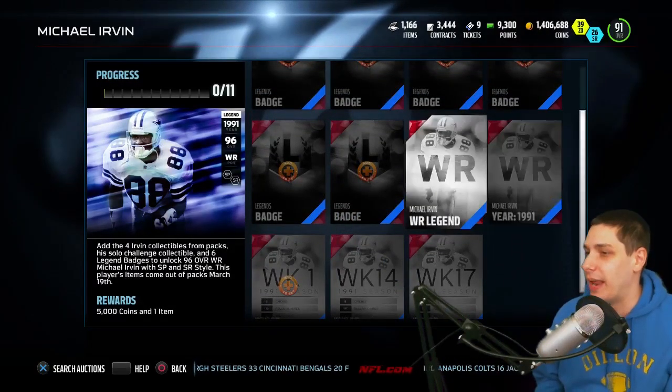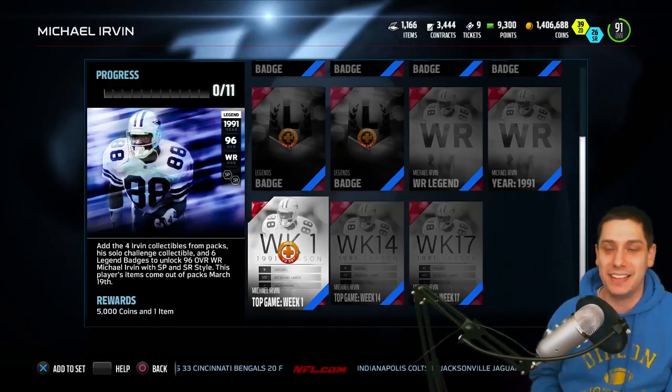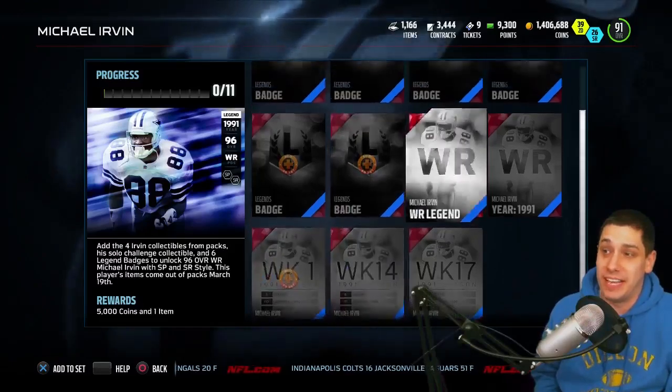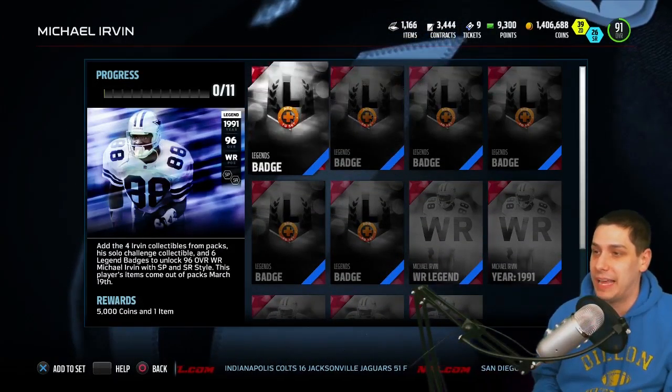Shit. All right, whatever. That's all right. This thing's only worth like 20K, I guess. So unfortunately, we did not get the rare Michael Irvin. So it looks like we're probably going to sell that and sell pretty much everything else that we got in here as well. We do have enough Legends badges to do a Legend. So maybe we'll do that at some point.